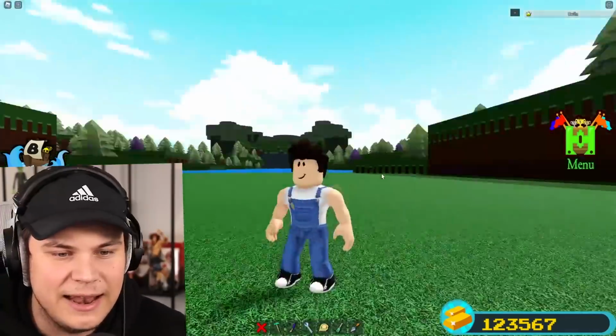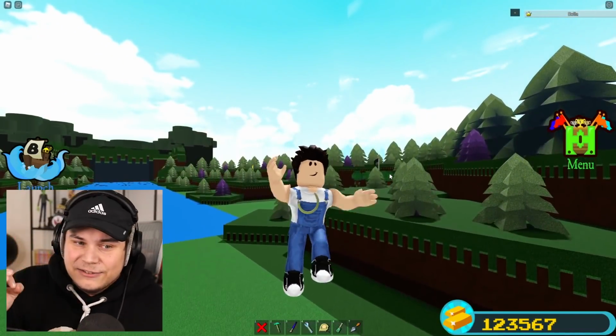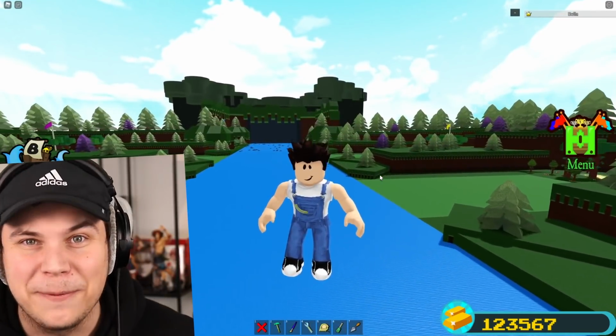And with this, at any moment in time, I can transfer myself from walking mode into literal flying mode. You can literally fly anywhere you want. Like, what? How is this not more popular?